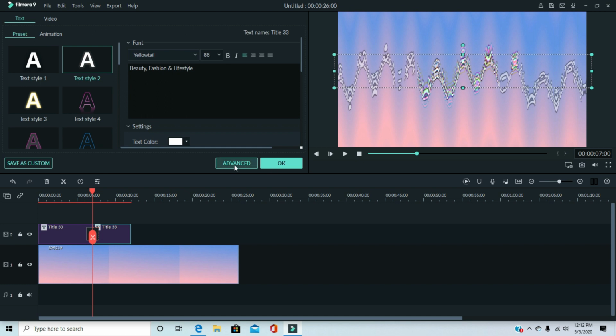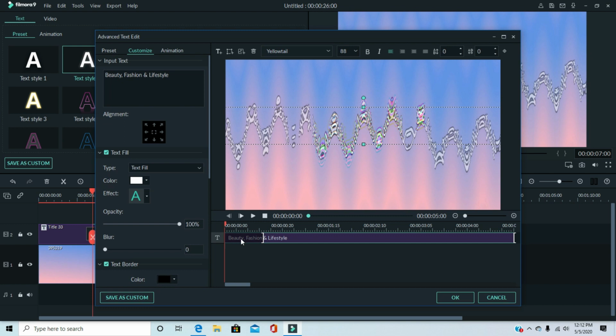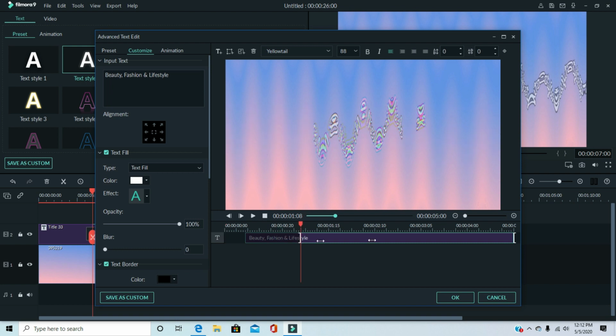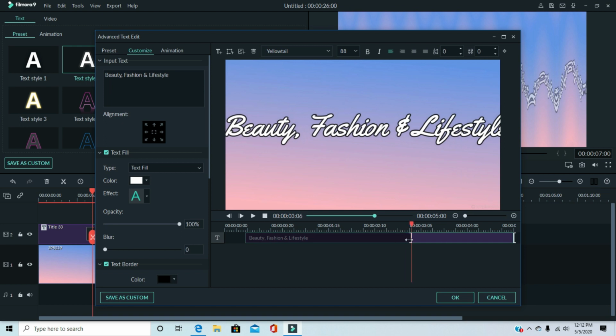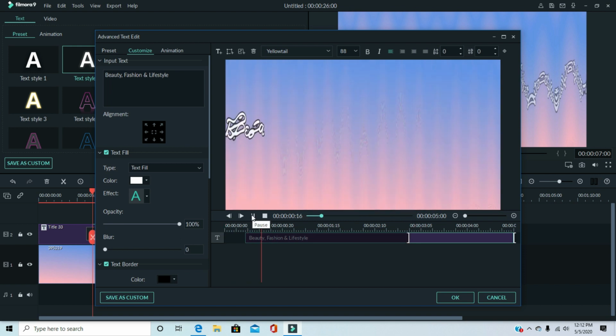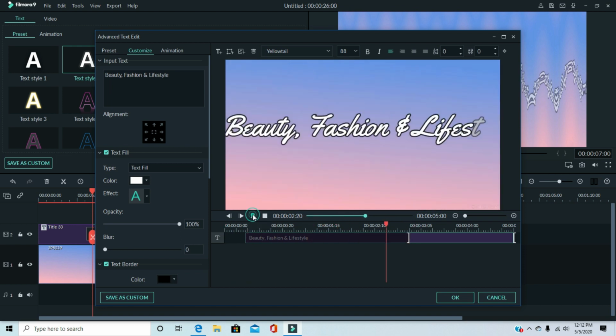We're going to go to the advanced tab once again. And what I'm going to do is actually move this entire bar back because I want the actual letters to come in a little later. When I do this, this gives the transition time to finish playing before the letters start rolling in. If they start rolling in while the transition is still playing, it looks weird. It looks crazy. It's not what I like. So let's just see here. Yeah, that's actually pretty good.